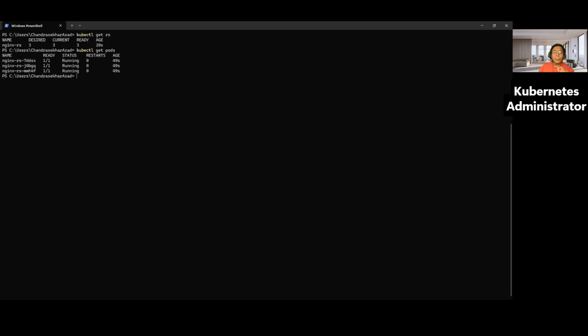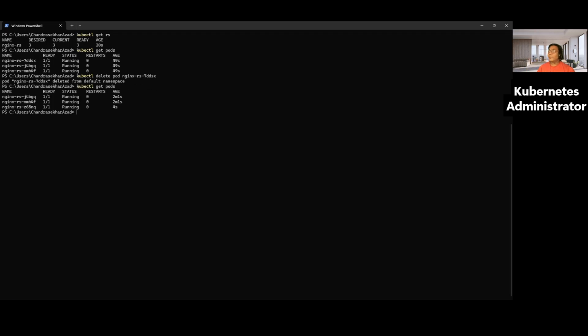Now it says that 3 pods are running. Now, what is the wow moment? Like the way we learned earlier, it is the responsibility of the replica set to ensure that the desired replica count remains the same. So let's see the wow moment here. In order to understand, let's execute the command kubectl delete pod, like the way we executed earlier also. Kubectl delete pod, and let's give the name of the pod. This is the command to delete the pod, and I'm deleting the pod. It says that it is deleted.